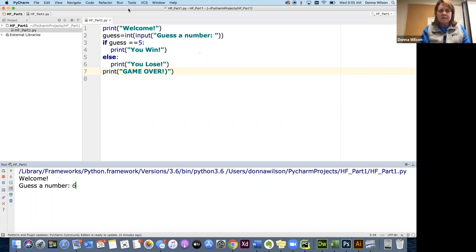So now we're going to run. Welcome, guess a number. Okay, let's just guess 5. And it must not be equal to 5 because it's telling me to guess a number again, right? So something's not going to work. Too high. Guess a number. So 6 is still too high. So let me guess another number. Let's guess a 3. Oh, 3 is still too high. So let's guess 2. Too high. I think it's not going to work. Let's see here. Let's guess 1. Game over, you win. So it was 1. That was the number that it.